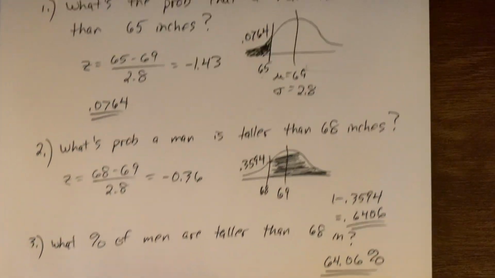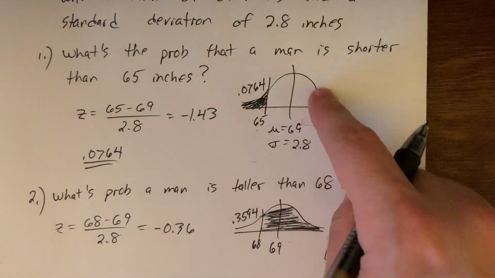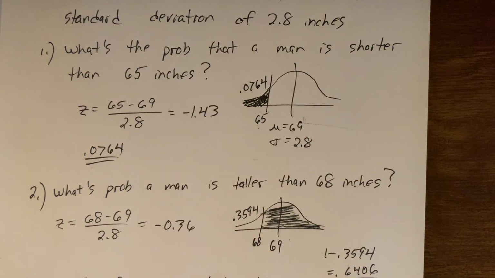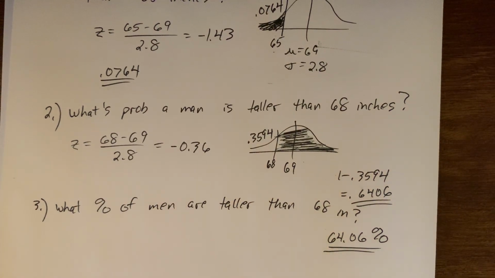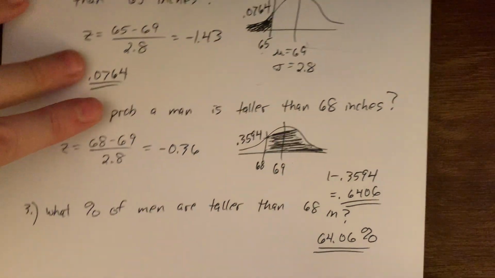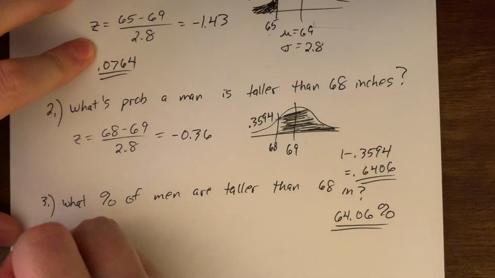Okay, so that was number 3, but really it was just a slight twist on number 2. And even in general, number 2 just tried to get us to do a little more, to realize some ideas of complement, realize some options once we get our z-scores and how we can deal with them. So now let's do 2 more here, and then we'll do a full separate problem, a whole new situation.